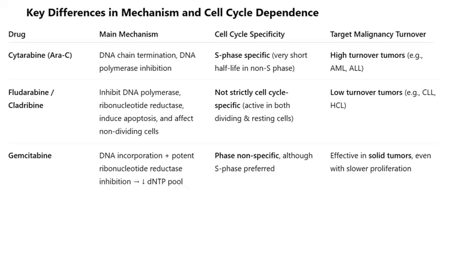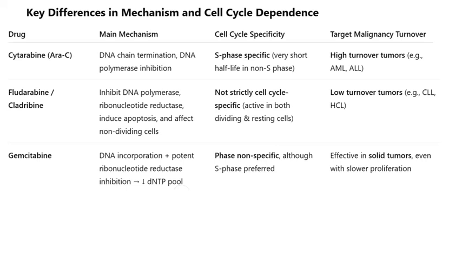3. Gemcitabine, also a cytidine analog, but with two critical distinctions. It inhibits ribonucleotide reductase, causing a global reduction in the dNTP pool, which starves DNA synthesis. It also incorporates into DNA, causing masked chain termination: it allows one more nucleotide addition, but then halts. Unlike cytarabine, gemcitabine is retained longer intracellularly, and its diphosphate and triphosphate forms persist. This makes it less strictly S-phase-specific than cytarabine. Hence, gemcitabine is effective even in tumors with lower proliferation indices, e.g. pancreatic, breast, and SCLC.